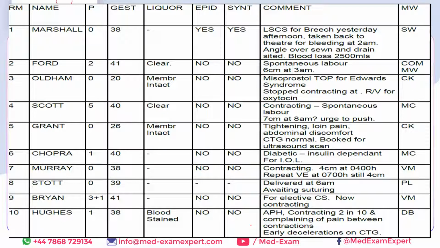If you really think that epidural is going to change your outcome, then ask for epidural. Always remember, epidural is not the question. If you really think that epidural is going to change your outcome for the case, then yes, whichever you think. Exam is like, whatever you can justify, that is your exam.